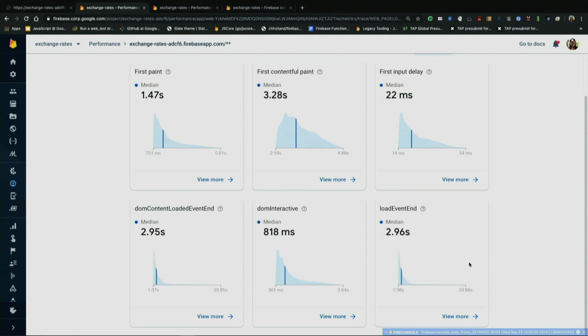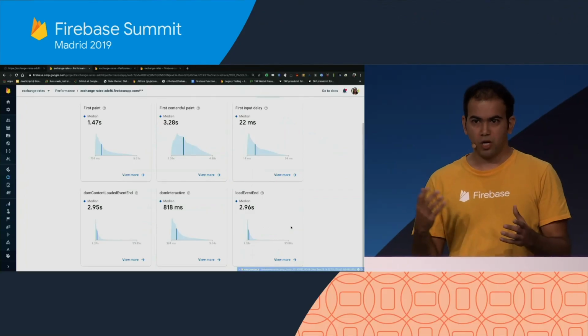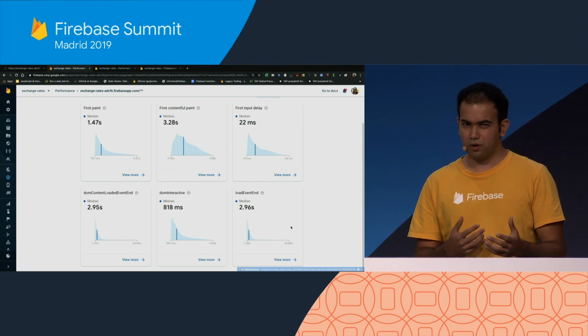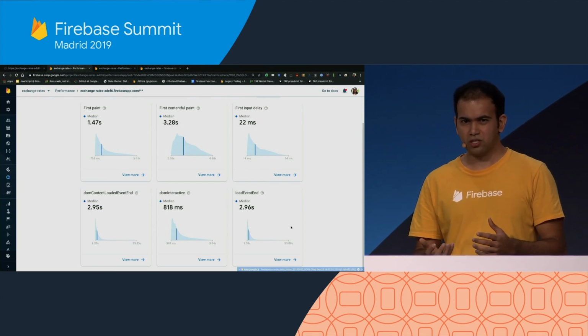All of this is good to know, but what we are really interested in is to find out how long it takes the users to start seeing the stock data, right? And this is very specific to this app. In other apps, it could be other custom metrics that we are interested in. So can we customize Fireperf to capture such custom metrics?